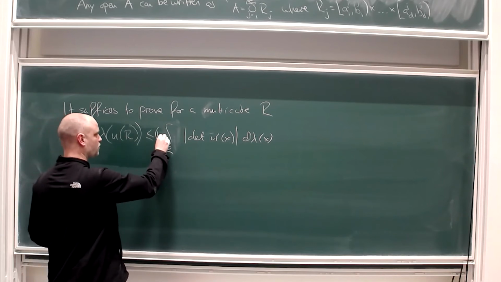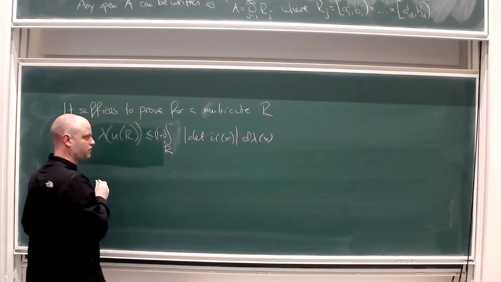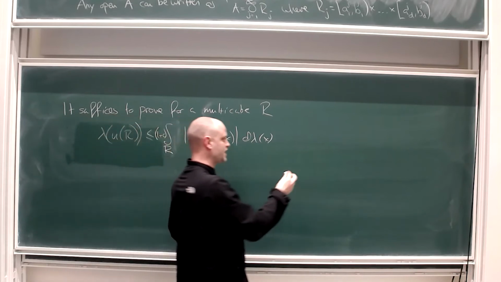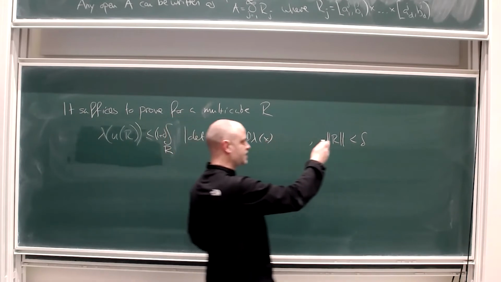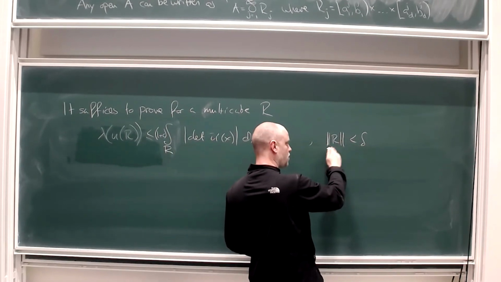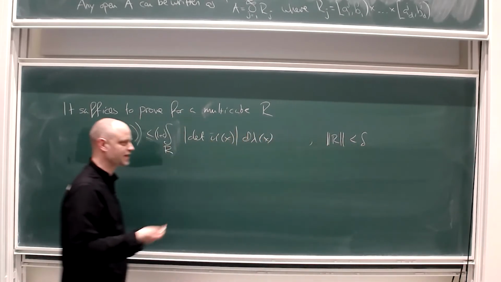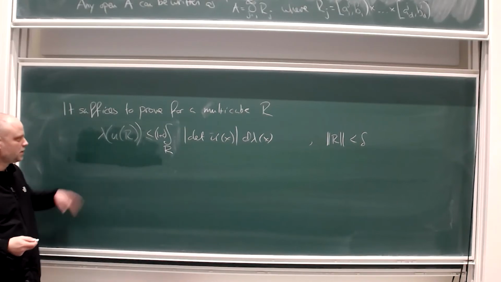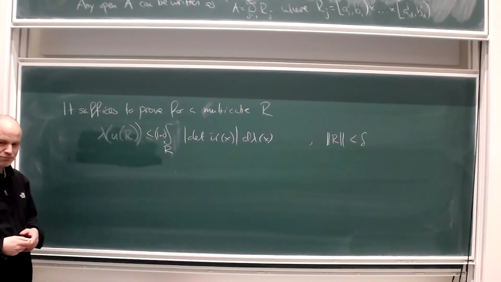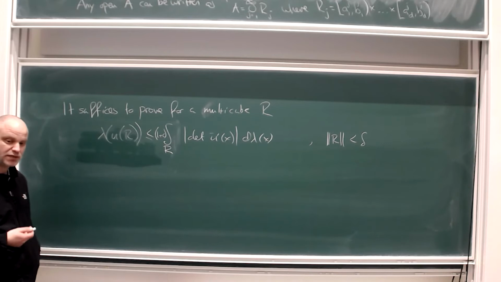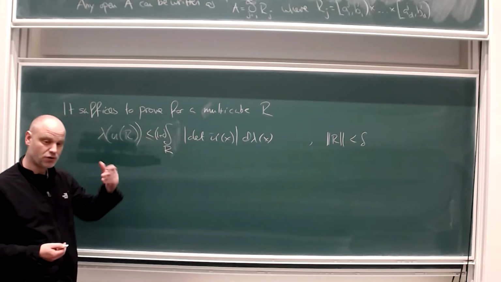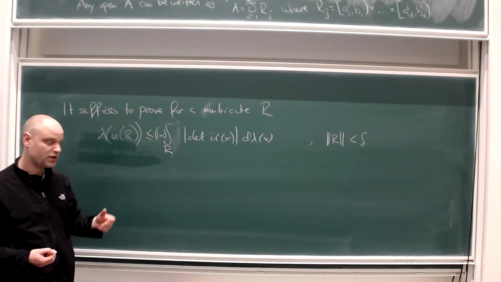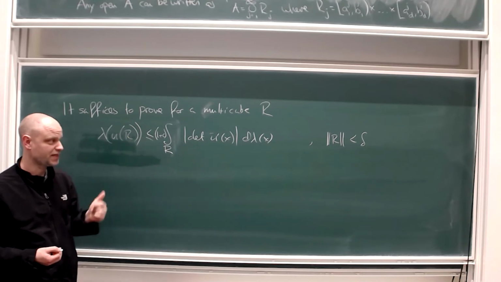suppose we were able to prove this with a 1 plus epsilon in front of here, while sacrificing that for every epsilon, there exists a delta such that as long as R has side length less than delta in every direction, then this formula is true. That's a weaker statement, so that should be easier to prove. Does the statement I had before I started fiddling here follow? If that's the case, well, if for every epsilon there exists a delta like that.